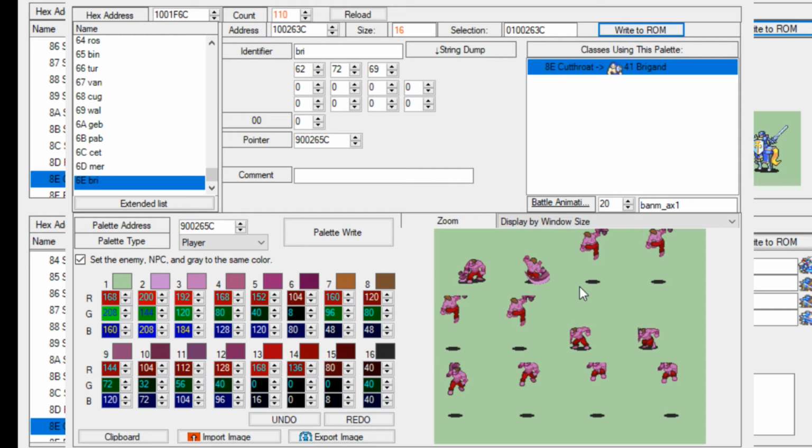This is because there are 4 types of armies in Fire Emblem Game Boy Advance. The blue one, which is yours, the red one, which is the enemy, the green one, which is the neutral NPC, and the gray one is only used in arena battles.